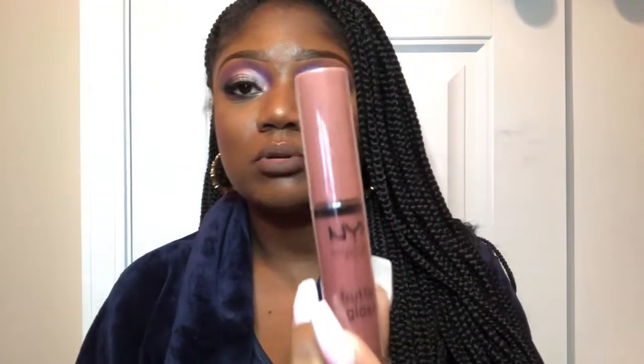And I also got this NYX Butter Gloss. I had this butter gloss a long time ago, but I do not know what happened to it. I don't know if I threw it away or if I lost it or if somebody stole it. I'm gonna go with somebody stole it from me. But this is the NYX Butter Gloss in the color Praline.